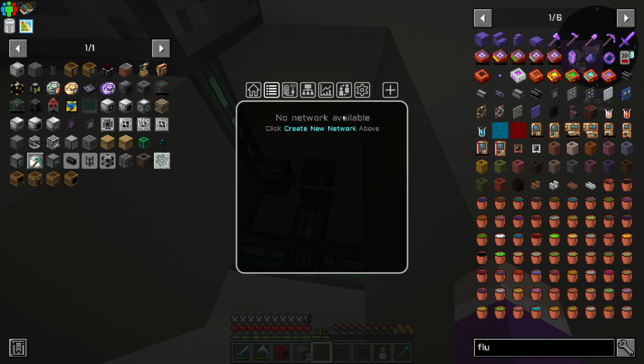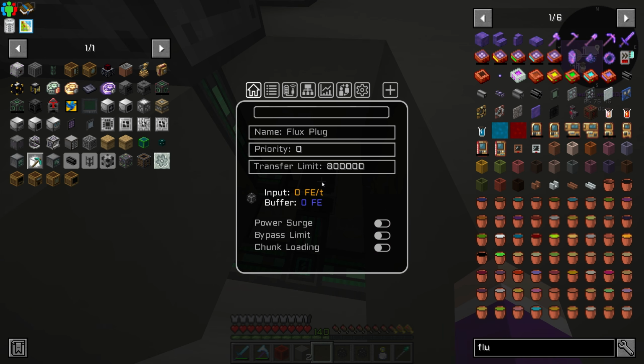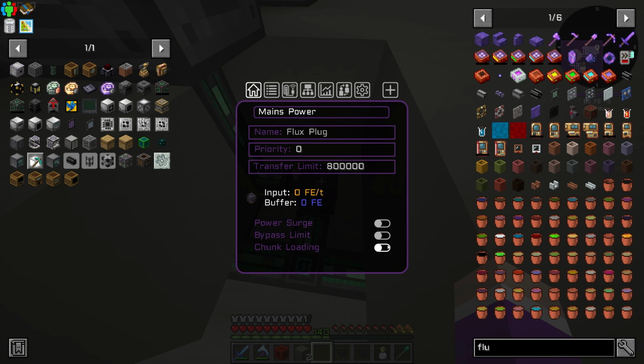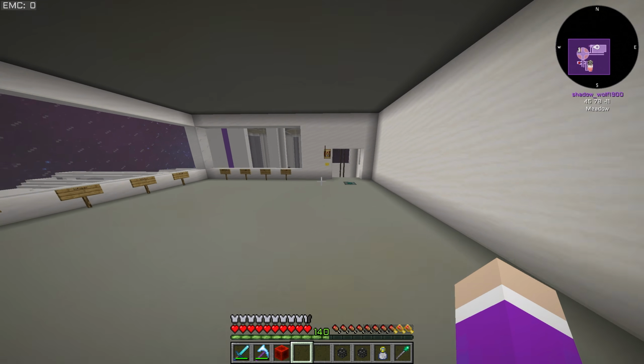So plug. Let's make ourselves our network. Mains power. Public, because eventually world download. And set the network to that. And bypass limit. Alright, now we're ready to go. So, let me quickly make the motor.